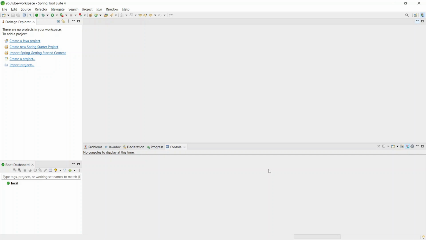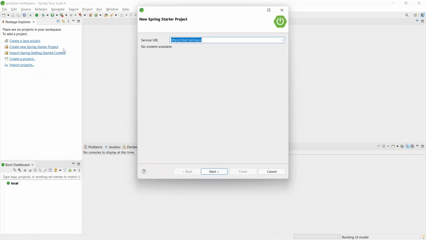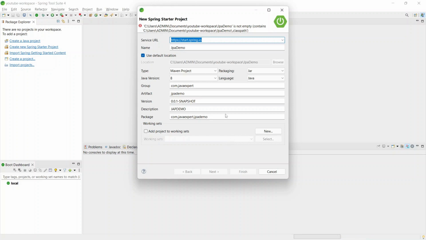Now we'll create one Spring Boot application. I'm going to Spring Starter Project. We'll create a Spring JPA demo project. Just fill in these details.